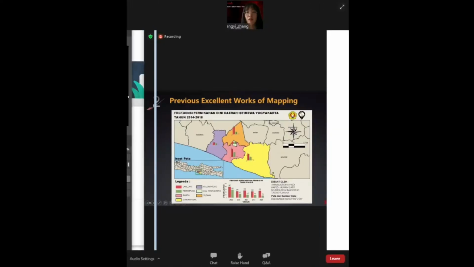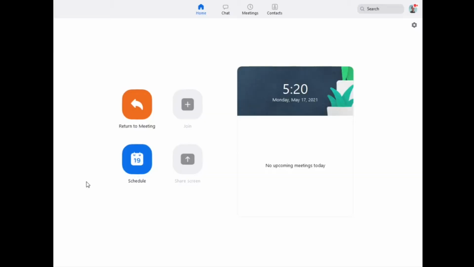This map combines the base map with analysis chart, so it's much easier for readers to read. And here is the land use map for the same area. And we can see that there's much more information on this map, but the structure is clear, and because they also use different colors for each land use type according to the relevant requirement.